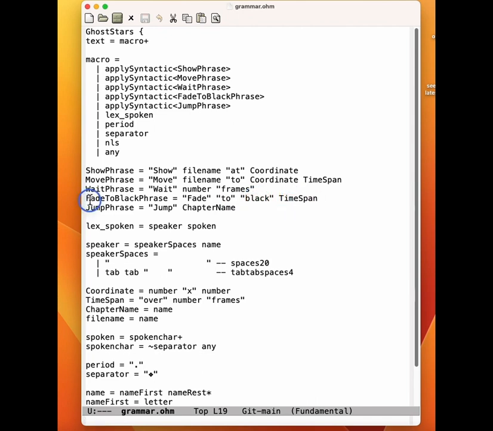Because the rule is capitalized with a capital F, there can be any number of spaces before the phrase or in between the components of the phrase. The final phrase is jump, which then looks for the word jump, followed by a chapter name. We can look down here to see how chapter name is defined and so on.